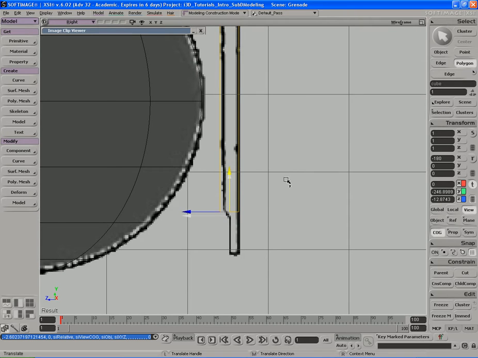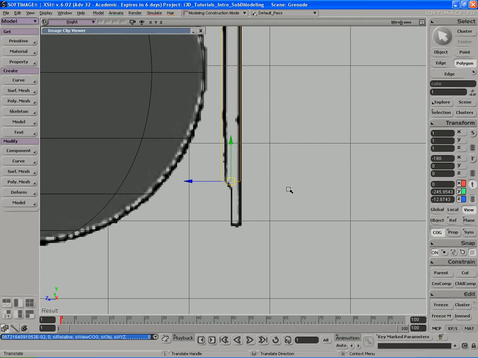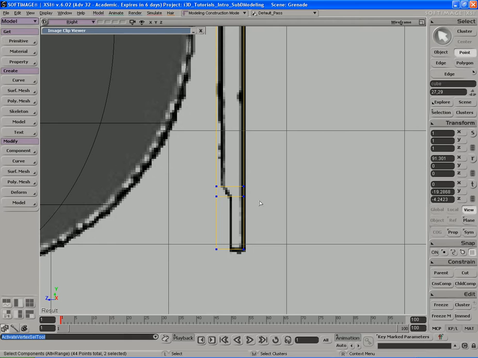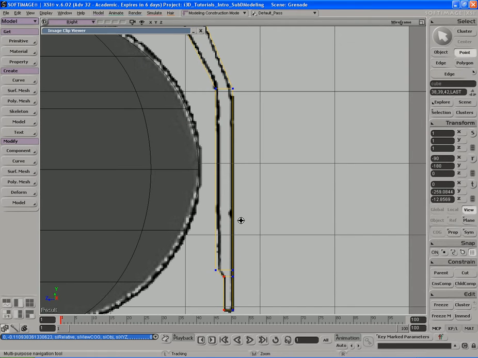And we can see right here we have a little detail area right there. So what we're going to do is hit Control D to extrude again. Extrude to about right here. Then hit Control D to extrude again and bring it all the way down to the bottom. And now go to point mode and select these points. Hold down Shift, select these points and move these back like this. And there we go. We got that piece taken care of.